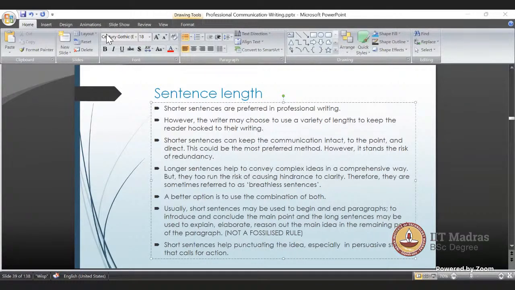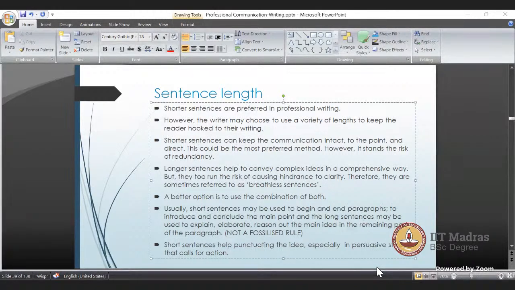Understood? Okay, am I making myself clear to you? Yes or no? Yes, ma'am. Okay, so we'll look at sentences and you will understand them better. Right now, I'm just taking you through what these things mean. We'll very soon look at examples and you'll be more well versed with what I mean by all of this.